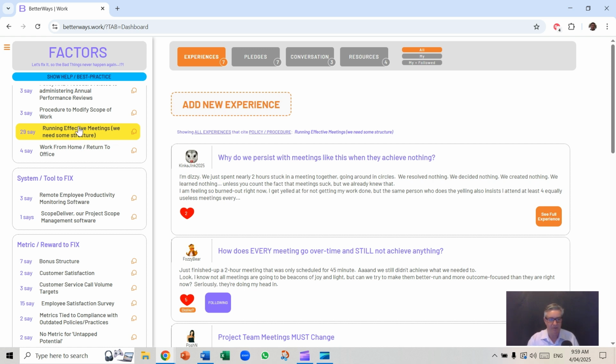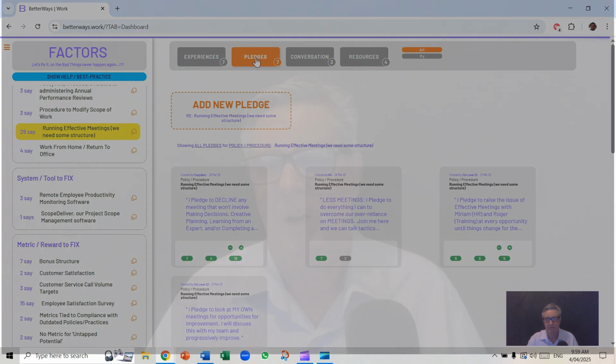So we can look at these factors, and the idea is that these factors are things that we can look at solving. And we do that by making pledges. So if we've got something selected over here, we can go to the Pledges tab. Our contention is that there's always something everybody can do to help address a problem. Doesn't matter how senior you are or junior you are, how new you are, how much of a veteran you are at that organization, there's always something that everyone can do. And that comes down to making pledges.